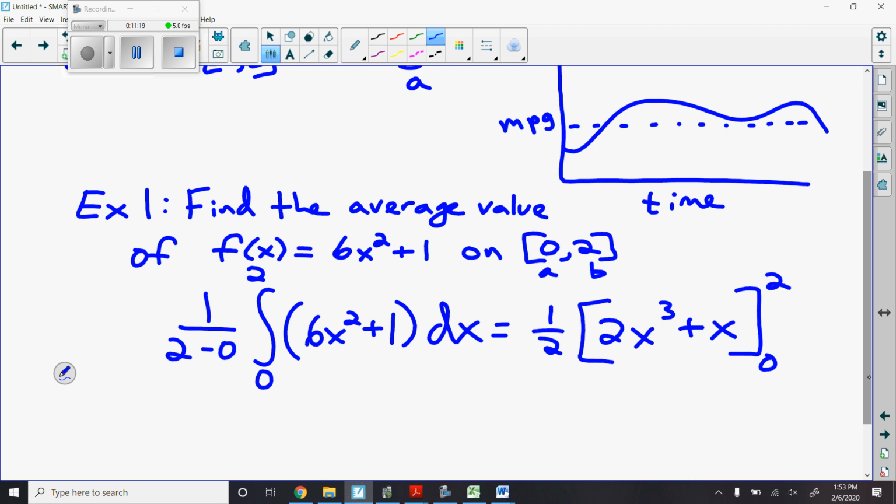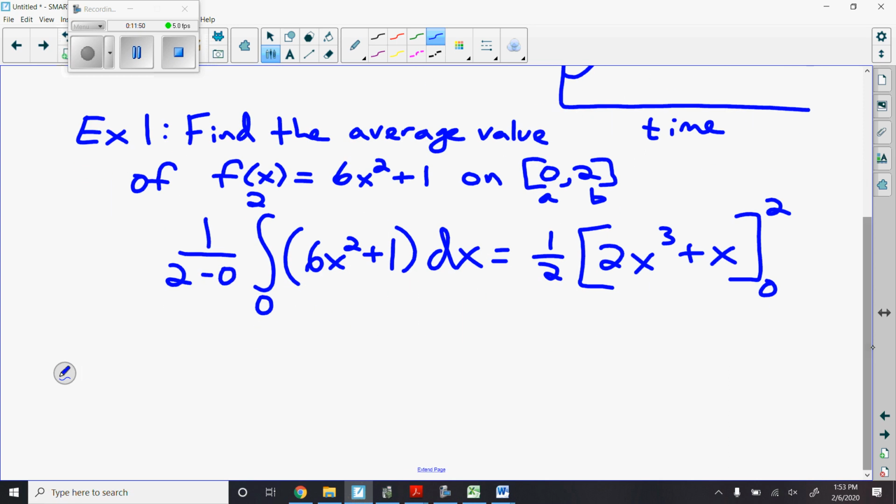Okay. The key as you're solving this is just to remember that that 1/2 needs to be out front the whole time. I keep the 1/2 out there until the very end, and then I'll take half of my final answer to get my average value. So as I continue, I'm going to plug in 2, plug in 0, and subtract them. But a lot of times students forget to write the 1/2, and they end up getting the wrong answer because they forgot about their 1/2. So keep writing it over and over again. Every time I do a rewrite, I'm going to put my 1/2 out front.